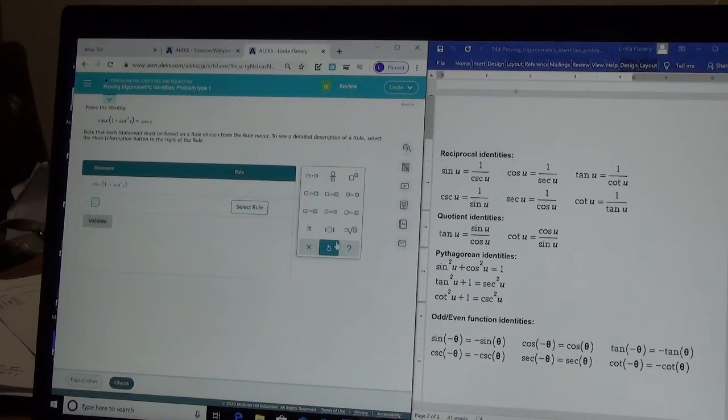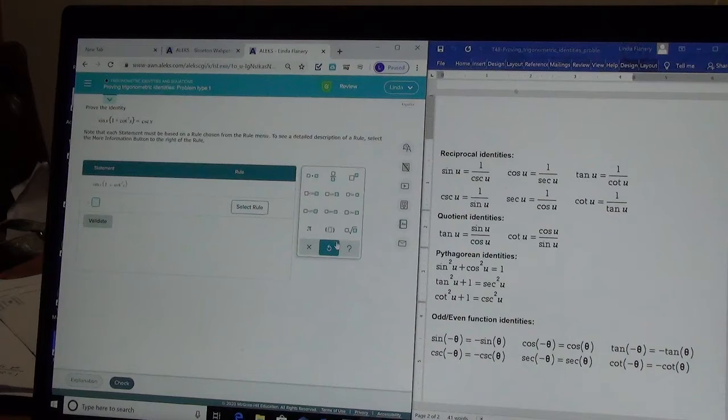All right, I'm going to go through some of these on proving trigonometric identities. You're going to have a lot of different kinds of proving identities, and it's a little difficult to explain because there's a lot of different ways you can do these and still come up with a correct answer. So I'm just going to work through some of these. Over on the right-hand side, I have my regular identities all listed there. You'll have some more later as you go on.